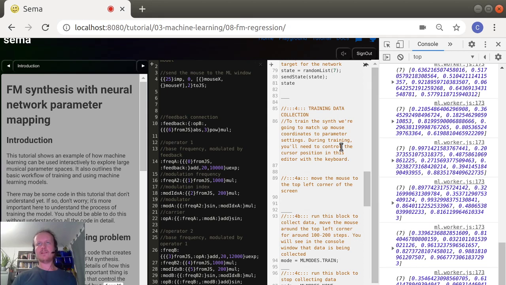So perhaps then I'll choose a different sound and then move my mouse down here and then collect some more data which associates this area of the screen with that different sound. I'm just going to do that now.